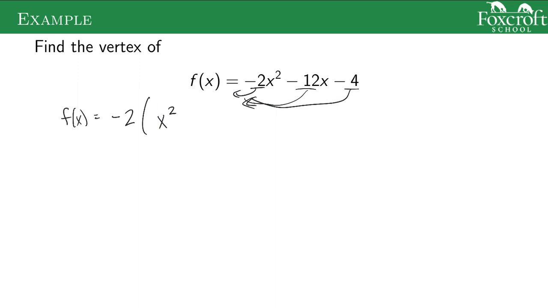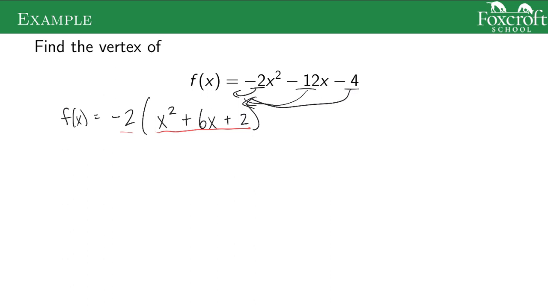Basically, you're dividing out negative 2, so negative 12 divided by negative 2 is going to be positive 6. Negative 4 divided by negative 2 is positive 2. All right, so we take this negative 2 and divide it out from everything and put it in the front there. And if you look at what's in the parentheses, that's exactly the type of completing the square problem that we've had before.